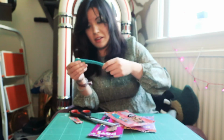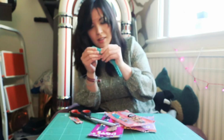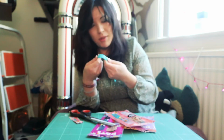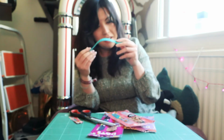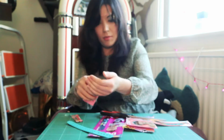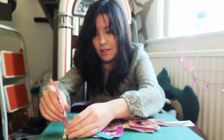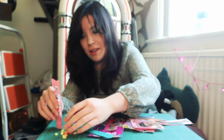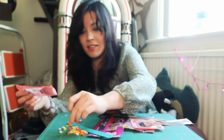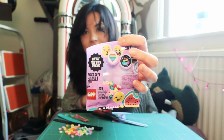Snaps back like that. It's very flexible. It's like silicone Lego. I actually was kind of expecting it to be like this. It's interesting. Okay, here we go. It looks like peppermint sweets. The more I interact with this, the more I kind of want to eat it. Kissy face.